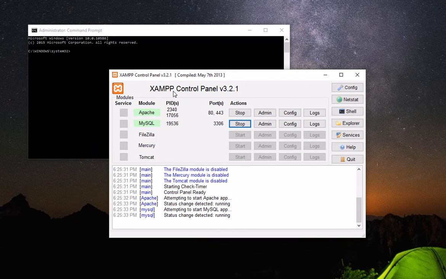You can download XAMPP from Google, just search for it. It's a cool local web server. It has Apache and MySQL and also FileZilla, but I'm just using the two, which are Apache and MySQL. Since Laravel is a PHP framework, it needs an interpreter, and that is what we use Apache for, because PHP doesn't work in normal browsers without an interpreter.